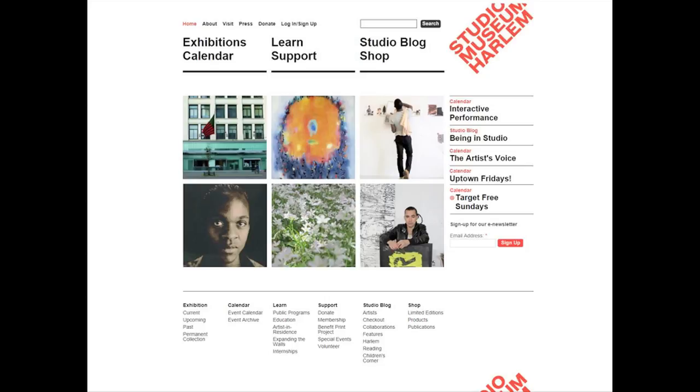I love the design of this page. It's very Harlem, New York, and it speaks to the culture of the city, at least it does to me. There's great use of white space, which makes information present and easy to see. It allows viewers to freely explore the site and kind of scan through to see where they need to go to get information.